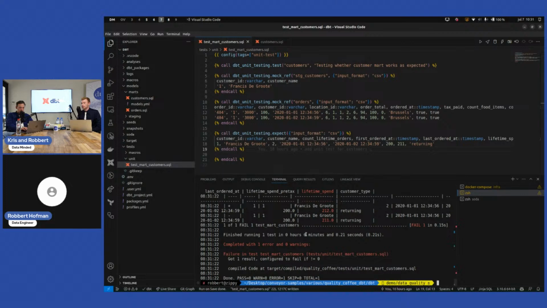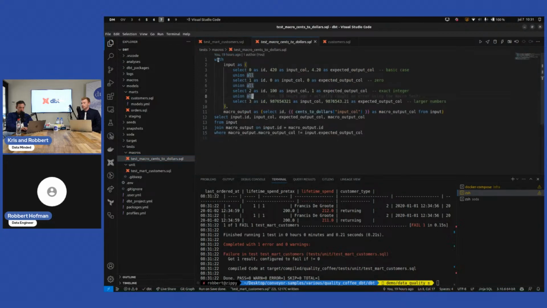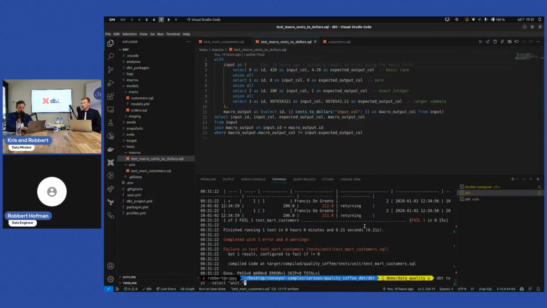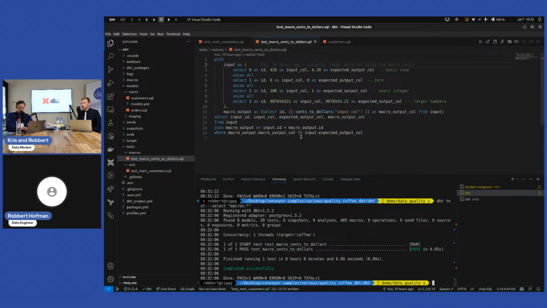And then for our macro tests, it uses these standard DBT tests. We can run it using selector again, macros, and again, cool story.